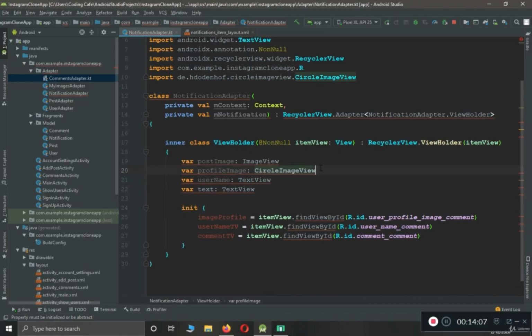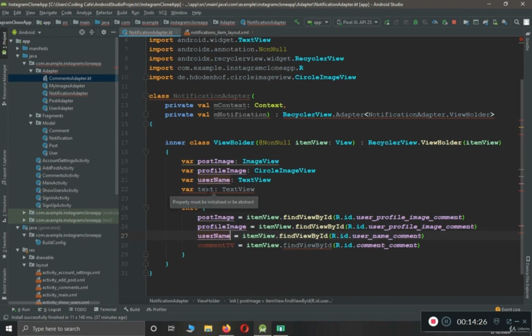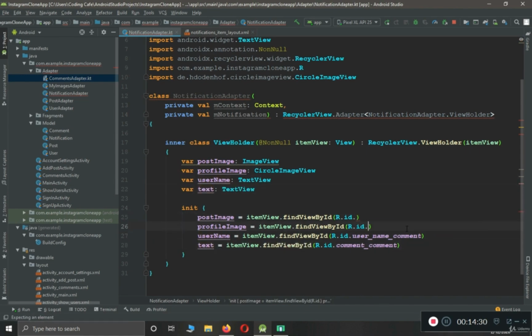Okay, and now let's just copy this. So first of all, we have a post image, then we have a profile image, then we have username, and then text. Make sure to remove the IDs for this. Come back here.